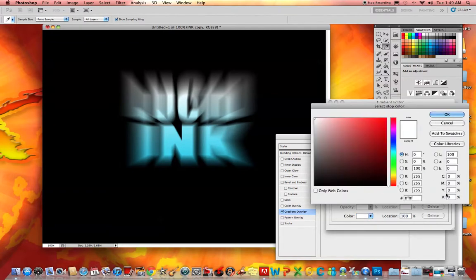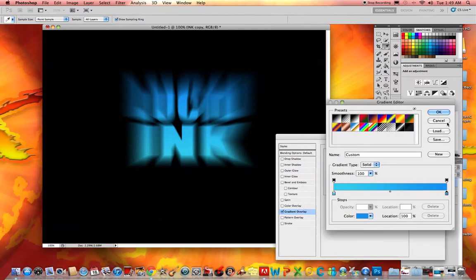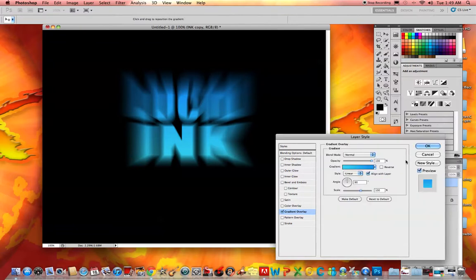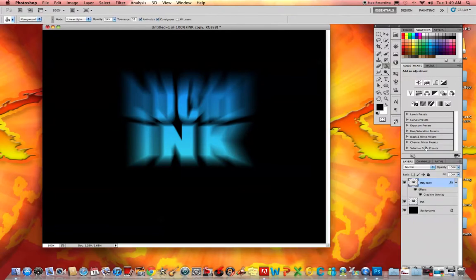And on the far right side, maybe put a darker blue. Now you see the fading of the gradient. Press OK. OK again. So we have this blue gradient here that you can see from light to kind of dark shooting at us. Press OK.